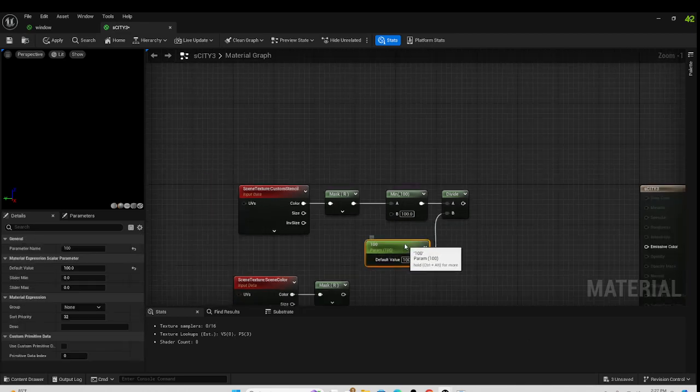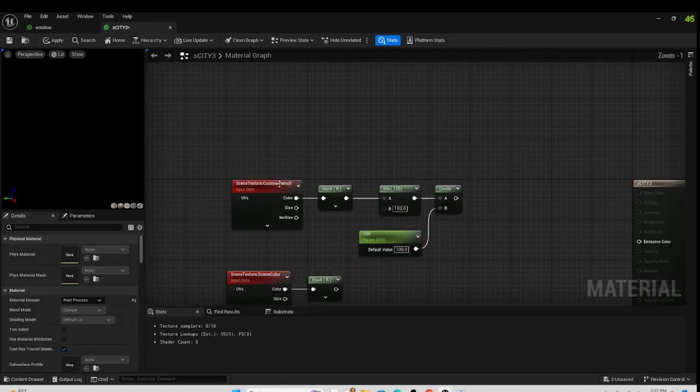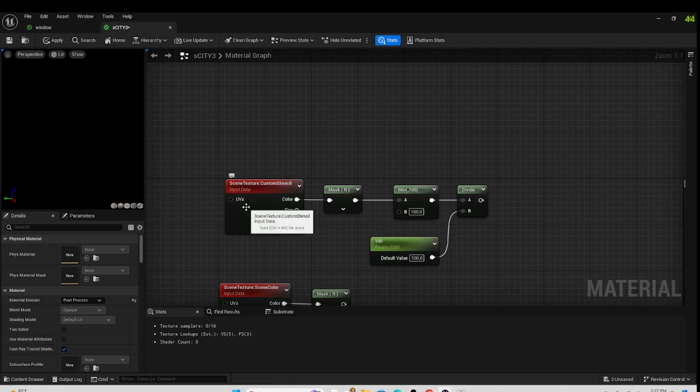So what this is that basically it takes our custom stencil or our object, right, and it masks it, but it only masks it basically with whatever input number that we put in. So for instance, I use 100 because it's a lot easier, especially with cutscenes and stuff like that.